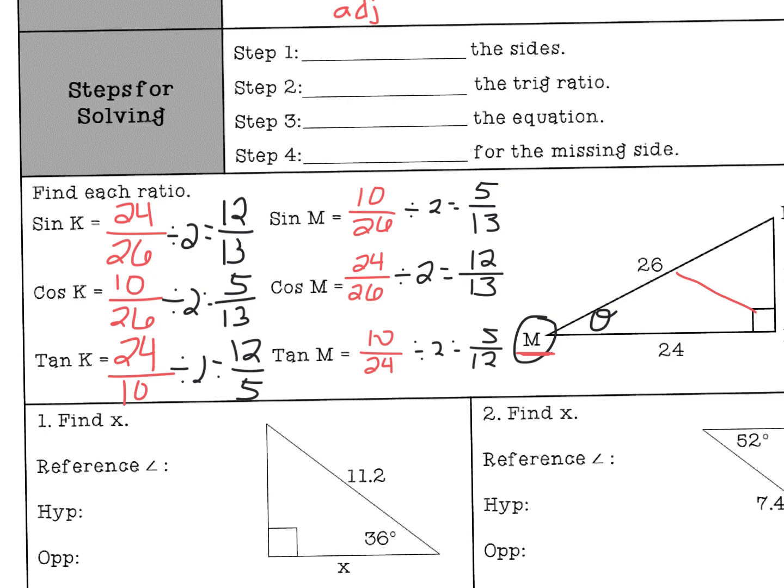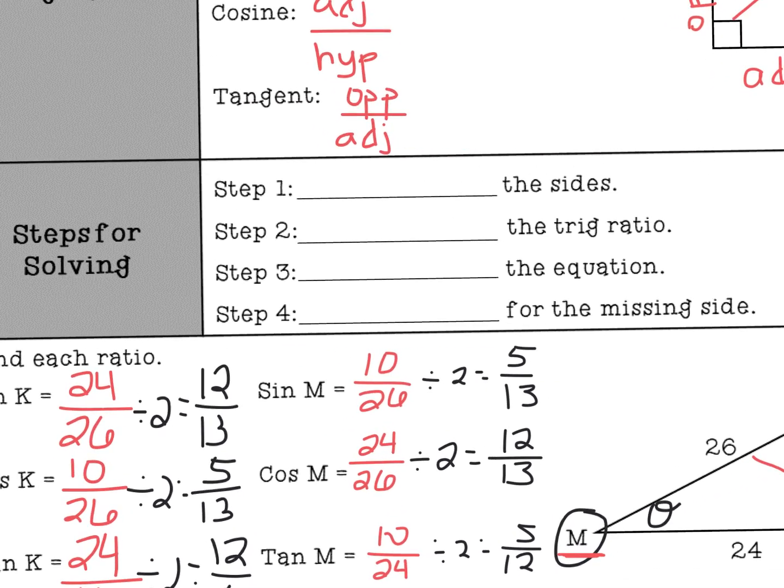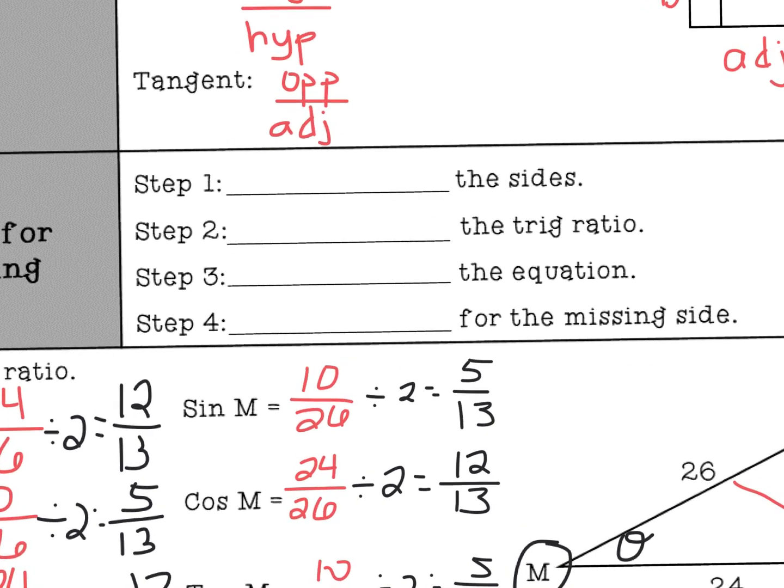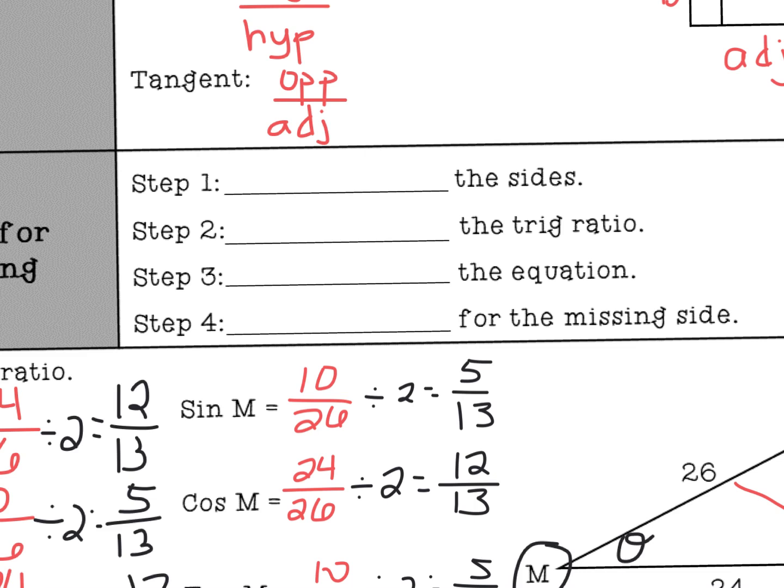Now we're going to solve just like we were with those special right triangles last week. Step 1 to solving, what do we always usually do? Figure out the sides. Before that, we always used to circle, right? So this is going to be labeling those sides. We're labeling the sides. Step 2, set up a trig ratio, or identify what those ratios are.